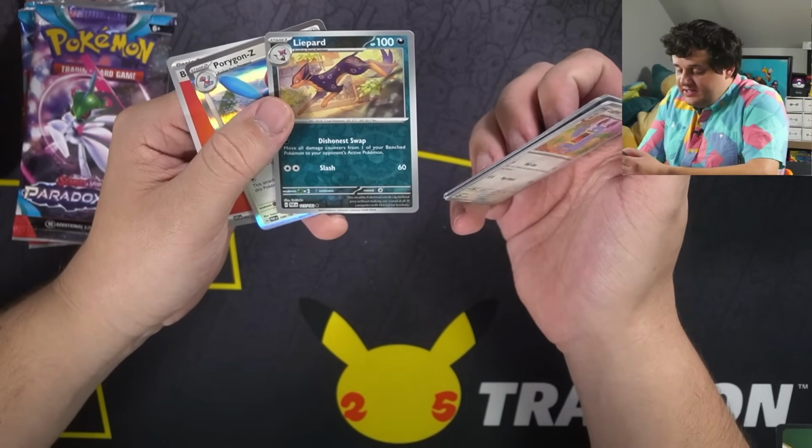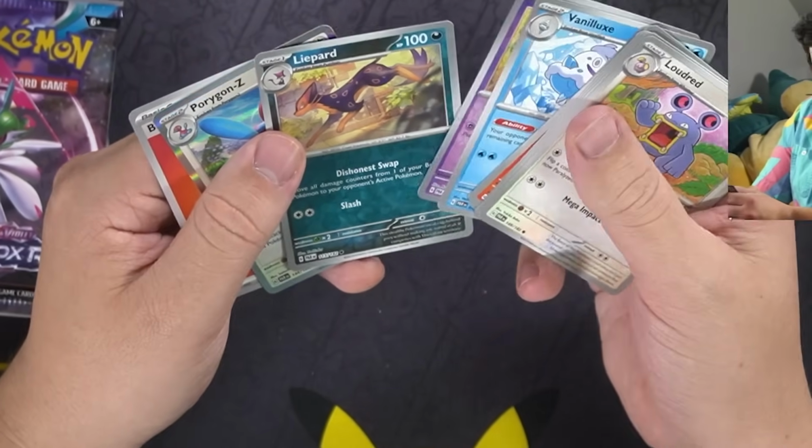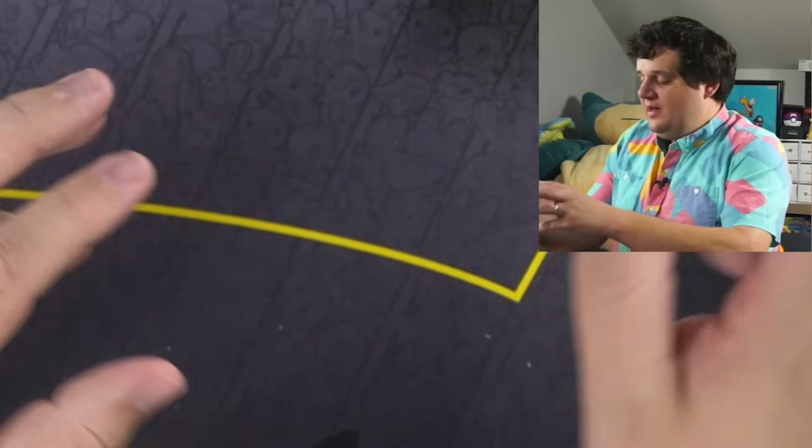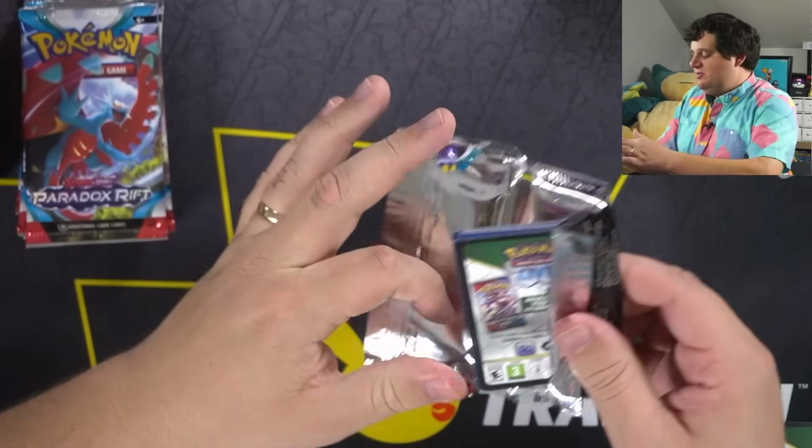The Lipard here, Dishonest Swap. Move all damage counters from one of your benched Pokemon to your opponent's active Pokemon. That's actually kind of cool. Could be a way for me to heal one of my big Skeledirge EXs. Maybe we can get a Lipard Skeledirge strategy going.